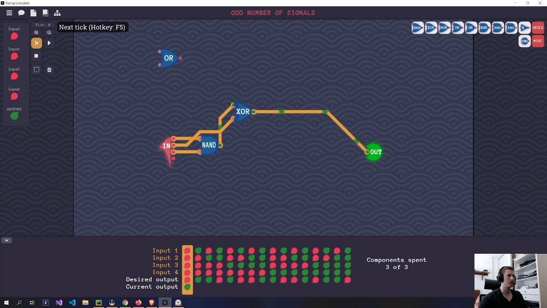Hmm. But I think that's the correct line of thinking, because I need something that uses the third input to turn the first one off. So it passes the other one.